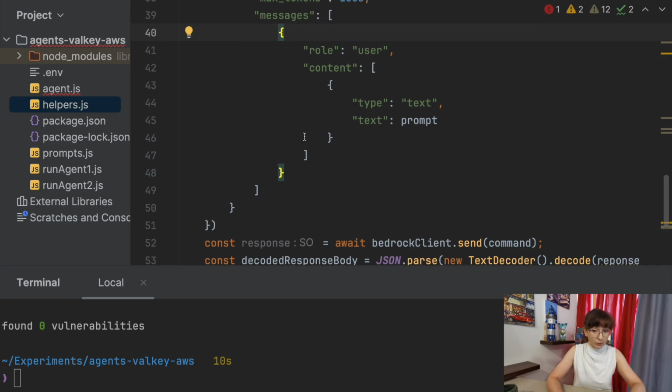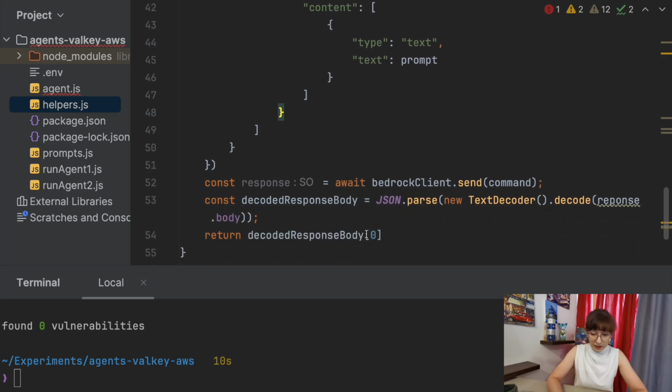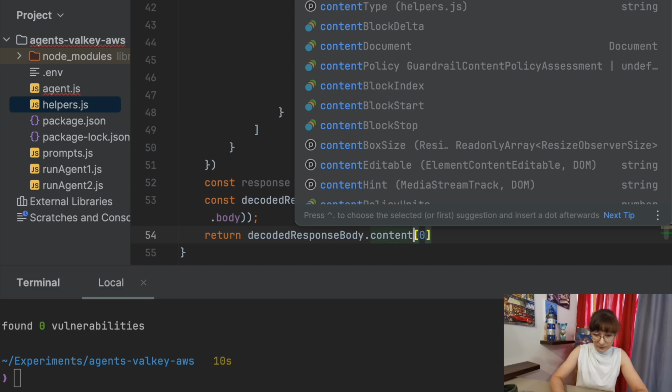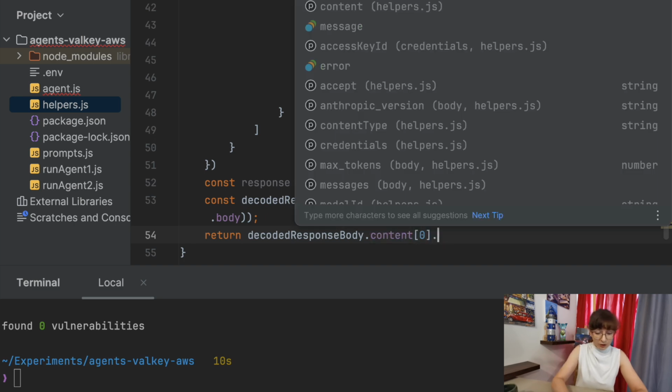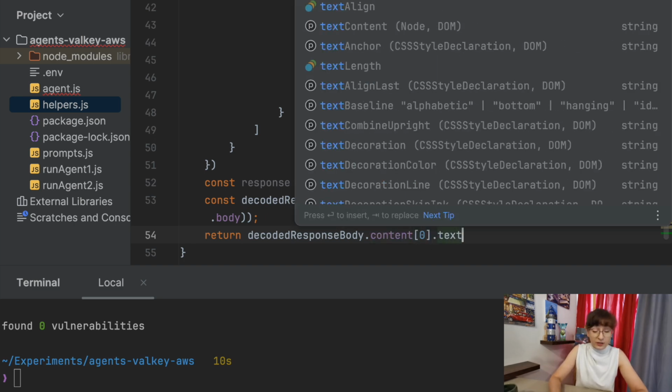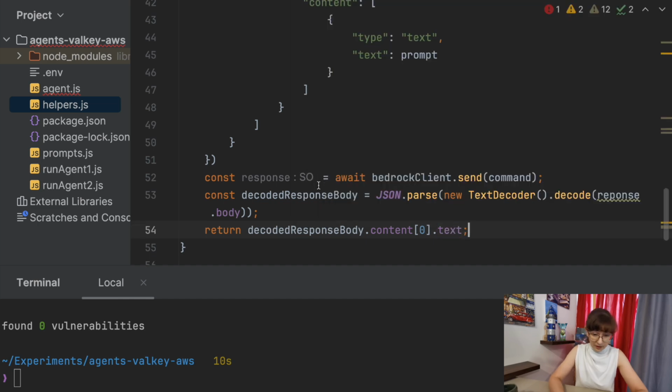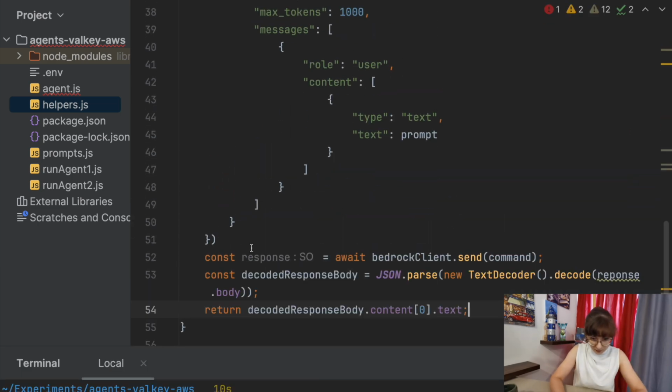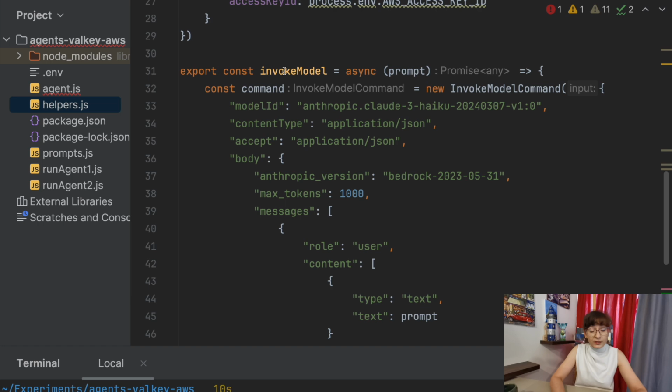Not sure, don't quote me on that. But we're going to take the content, the first one, and then we are going to return the message, the text object from there. And response, why we're not using this? Because I made a typo. Cool, so this will be good to invoke the model.